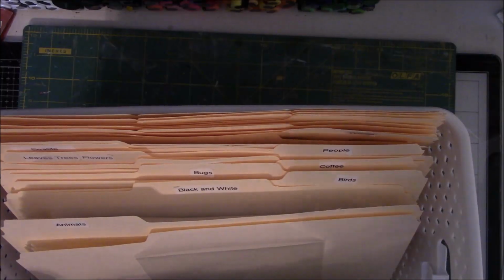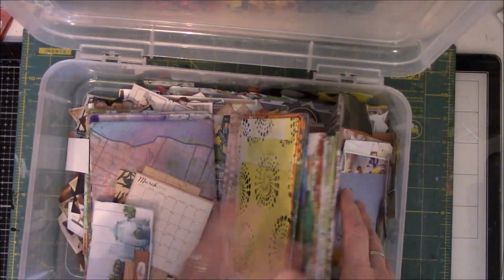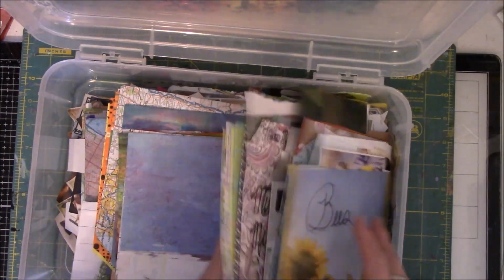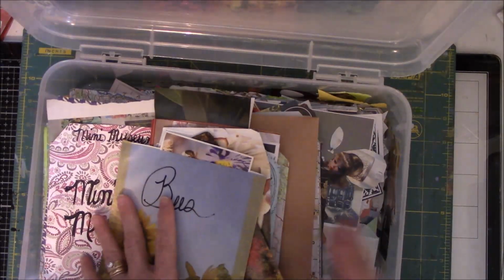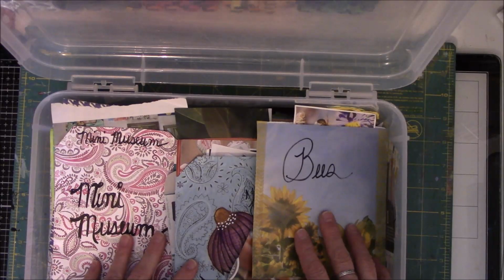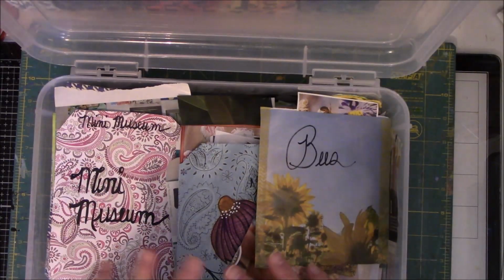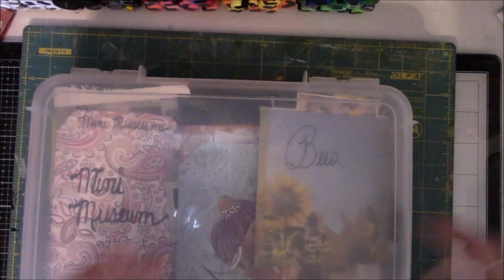Let me show you the rest. All right, let's see. Then I have this bin that I showed you earlier with all this stuff in it. I still have to go through all of this and divide all this stuff up, put it away. That's going to be another day when it's raining outside and I really don't feel like doing much of anything. And that's going to be later next week. So I still have to get through all of this.